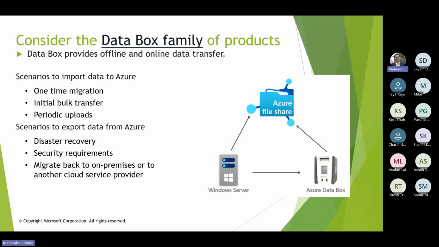So what are the scenarios where you should use this type of Import/Export? For one-time migration, for initial bulk transfer. What is initial bulk transfer? You need to migrate, let's say, several terabytes or several petabytes of data from on-premise to cloud. You can split your data into two parts, the old historical data and the current data. For old historical data, use initial bulk transfer, use Azure Data Box Heavy to transfer that data in one single transaction to the Azure data center. And then for the current data, you can use other approaches.